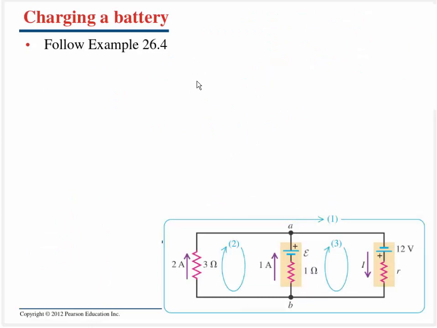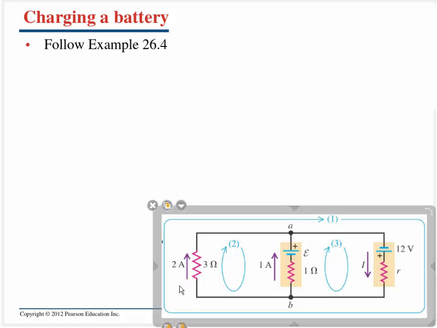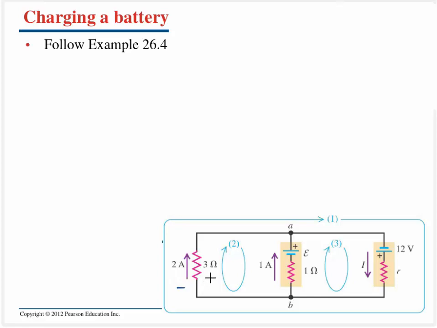Let's take a look at a more complex looking circuit with a couple of junctions. So here we have a circuit, and they've given us a couple of the currents, a couple of the resistances, but we're looking for the potential from that battery as well as that resistance. So let's take a look at first the junction rule. Let's look at point B. Here we can see we have 2 amps leaving the circuit and 1 amp also leaving the circuit. So really we must have 3 amps flowing into the circuit from this side. So that tells us immediately that the unknown current must be equal to 3 amps, so that's this one right here.